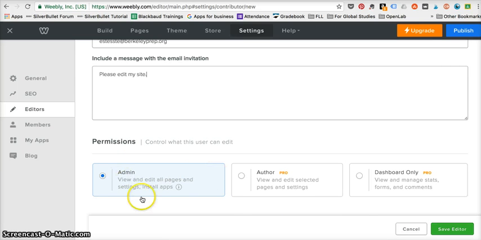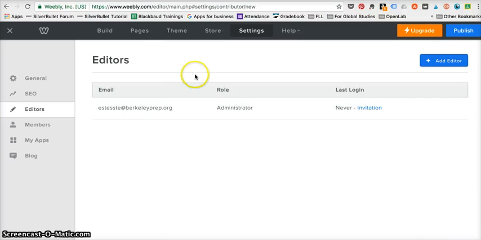And what do you want to allow them to do? View and edit all pages, view and edit selected pages, or view and manage stats, forms, and comments only. You're probably going to want everyone in your group to have an admin role, so go ahead and save the editor, and then they will receive an email offering them the opportunity to edit the site.